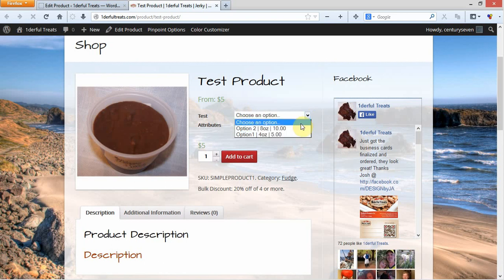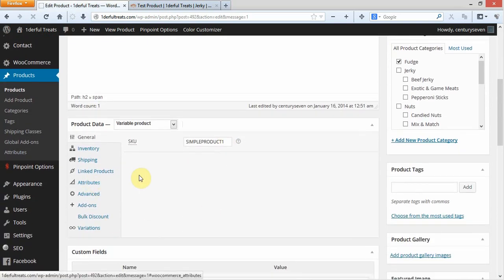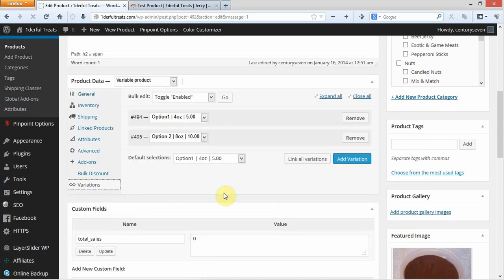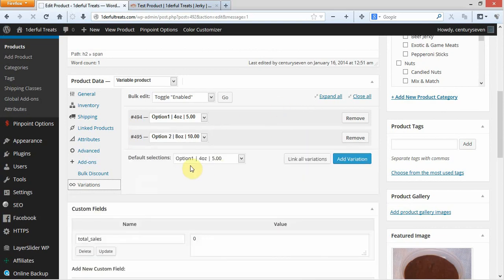But now I can go ahead and change that to 10, and now you'll notice immediately the SKU is changed, and now the price on that is $10. So very simple, very direct and to the point to go ahead and create a variable product. We need to define some attributes, and then we need to add those attributes to the product, and then we need to down here define what those attributes do to the product, how they change the product. And then we need to go ahead and define a default selection so that we can be sure that our Add to Cart button is there when the person brings up the page.